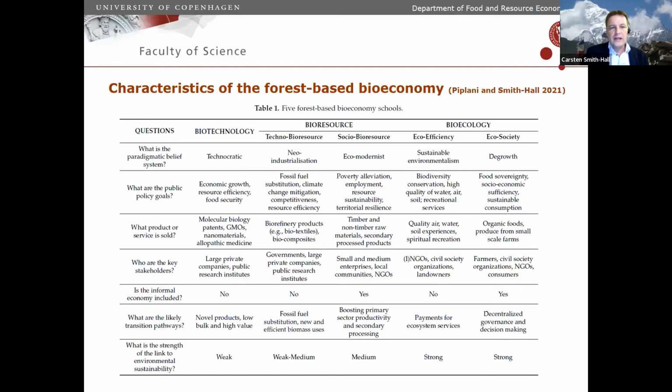So the key point here is that there are many different ways of thinking about the bioeconomy. And this means that the concept of the bioeconomy is also useful way beyond thinking narrowly about biotechnology in, say, Finland, Sweden, and Germany. It is applicable to approach the forest sector in countries throughout the world.